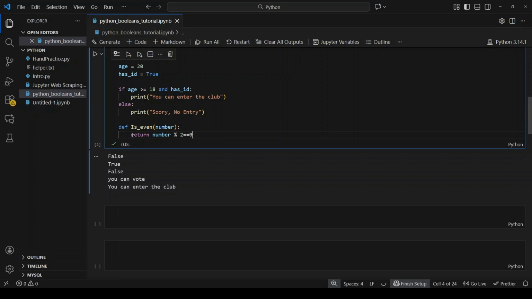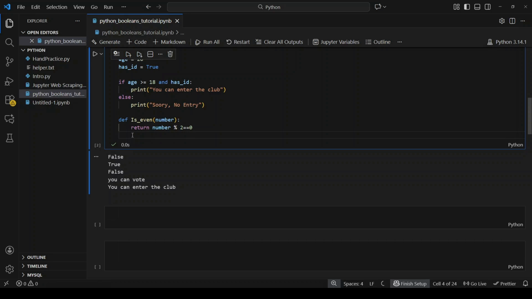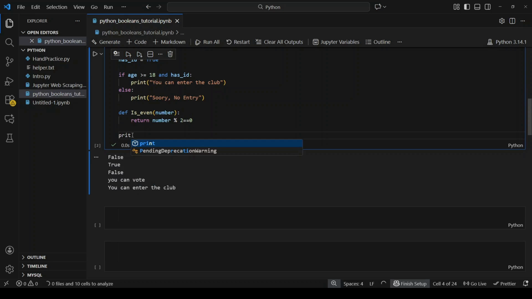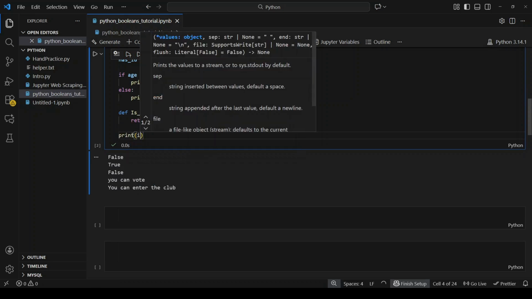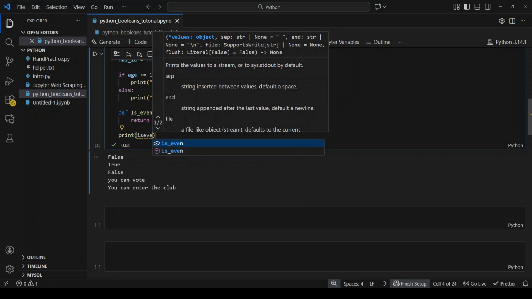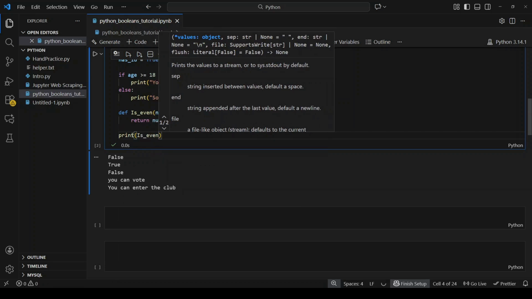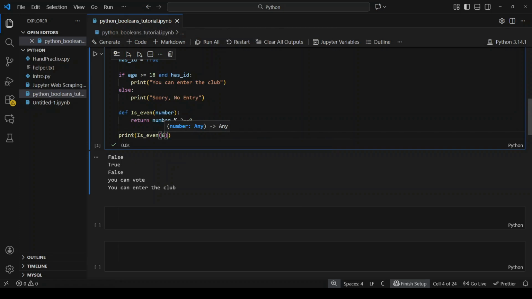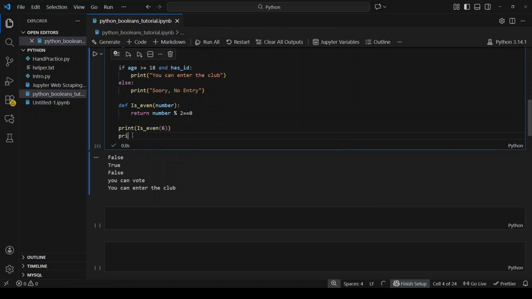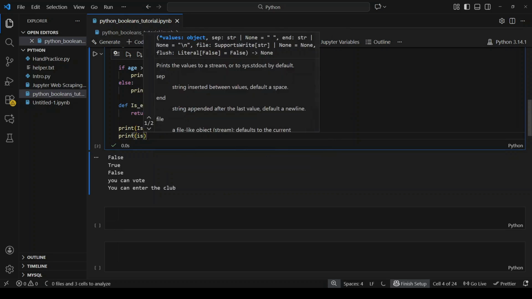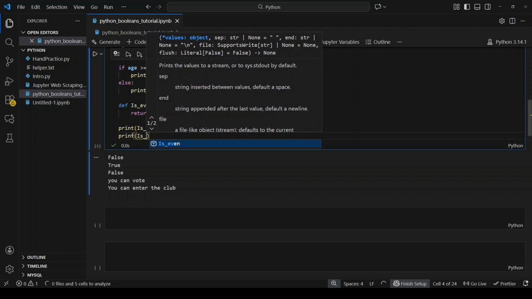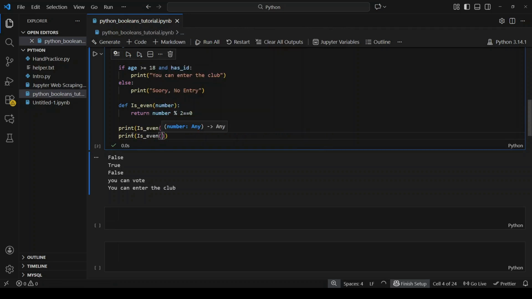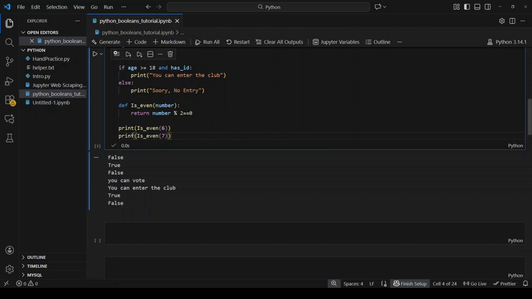This is a formula to return an even number and differentiate even number from odd. So we will print is even and we'll provide some even number to it, and then provide an odd number to it. So we'll get first one will be true and second one will be false.